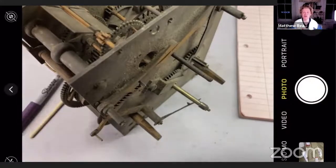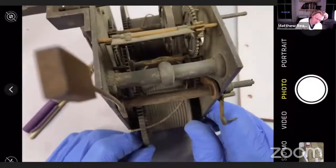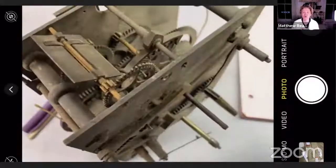So really the next stage on the clock movement is to just do some preliminary cleaning so we can see it without the dirt and the spider's webs and old oil. We'll get a bit of that rust off, just like we describe in the book. I think that's the fourth time I've mentioned it, so well done me. With a bit of steel wool maybe and paraffin wax or something. And then we can look at those bushes, look at that pivot that's been shortened, the abutment that's been shortened, and we can add to our list any of the things that we find. But otherwise, I think we're good to move on to the next stage.